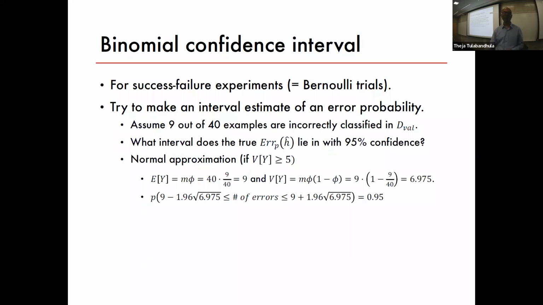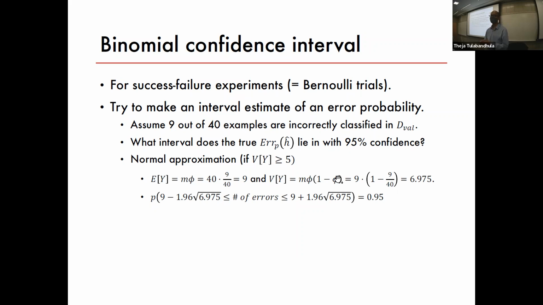So what we observed is 9 out of 40 examples. So what is my estimate of the binomial mean and the binomial variance? We'll first estimate the binomial mean and variance. The parameter is going to be 9 by 40, and the mean itself is the number of trials times the parameter, so m times p, which is equal to 9 itself. And your estimate of the binomial variance is going to be m times p times 1 minus p.